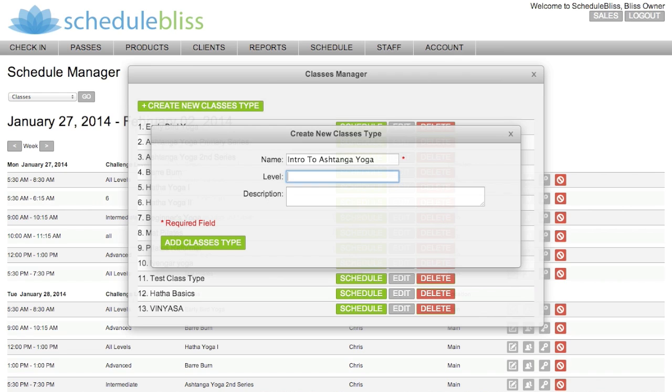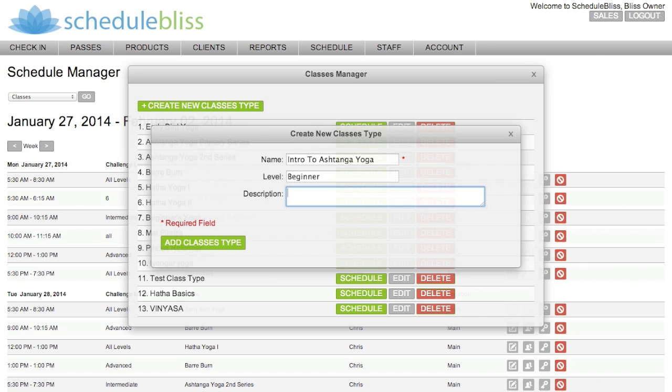If you'd rather not display any kind of level information, you can turn that off. But let's assume that we're going to use the level information, and we're going to put here for a level, Beginner.